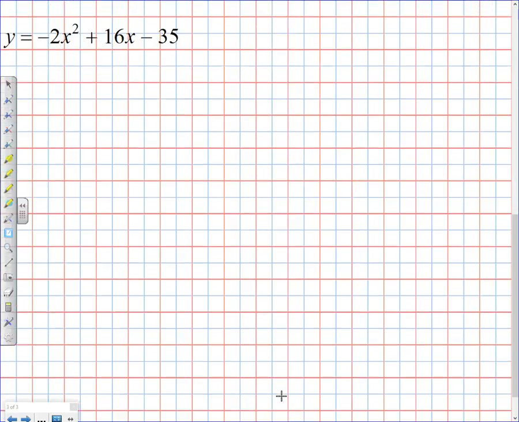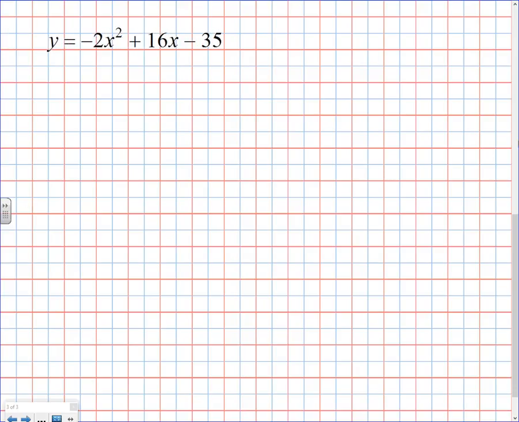Okay. So what I need to do is complete the square. The way I'm going to complete the square is the following. All the x's are on the right. So on the right hand side, I want x's. On this side, I want constants, that means numbers, and all I need is the y's. So I'm going to separate them.